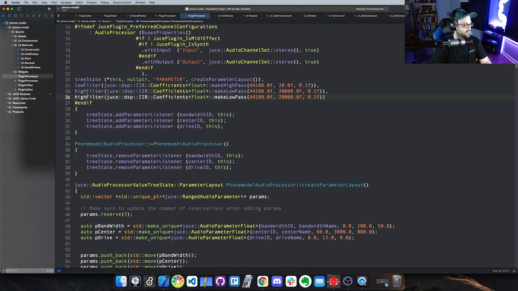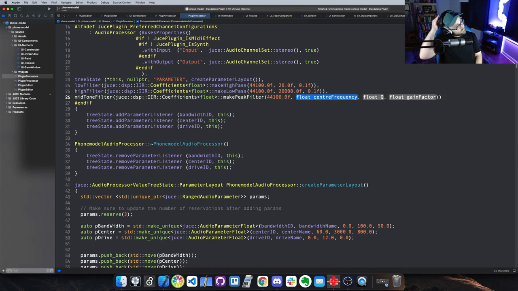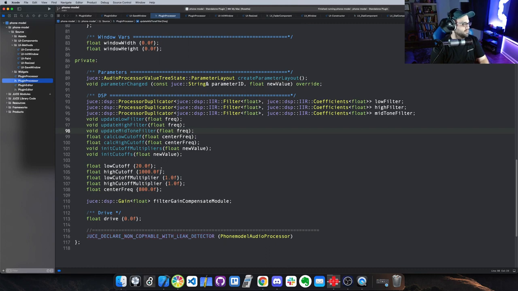It's going to be mid-tone filter, make, this is going to be a, I think, peak filter, temporate. Center frequency is going to, don't I have a cutoff? So I have a center freq already.